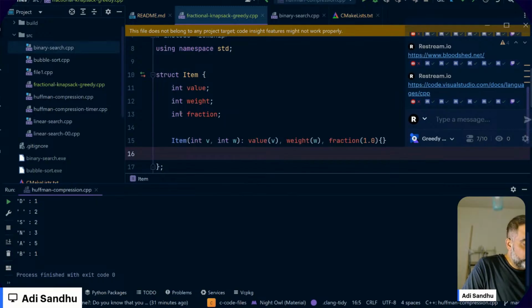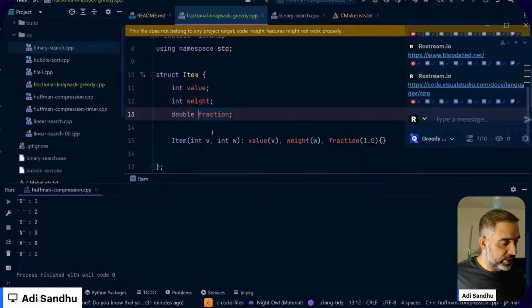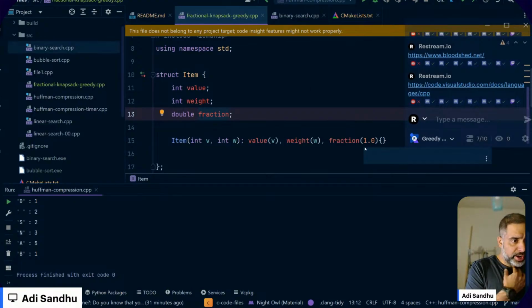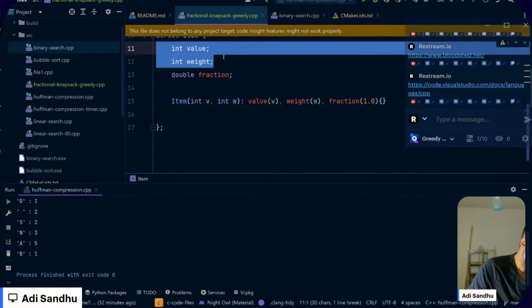And we want to make this a double like that, right? These parameters right here, they represent the weight and the value of the items that we're going to place inside our knapsack, right?